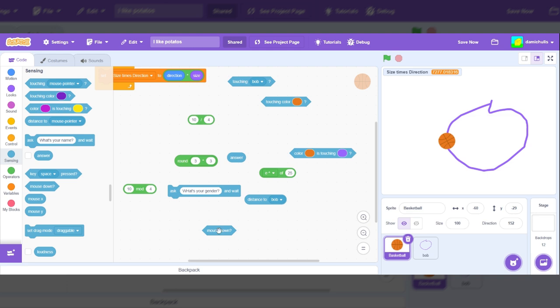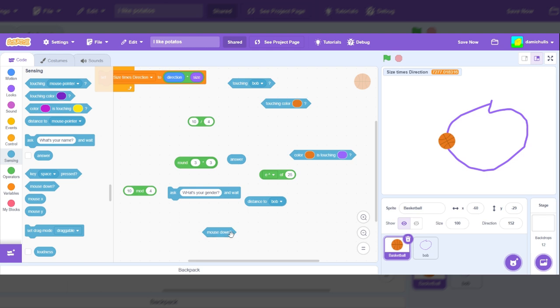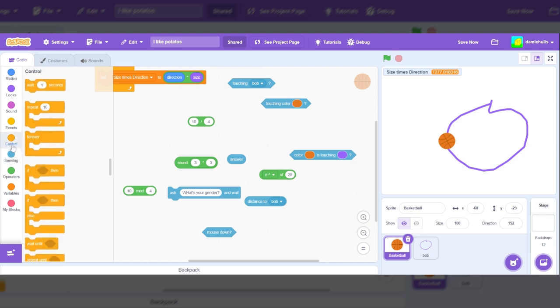Then there's the mouse down, which checks if the mouse is down. I can't really show this because I have to click it and then let it go.